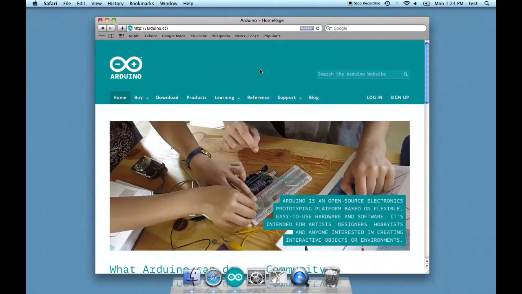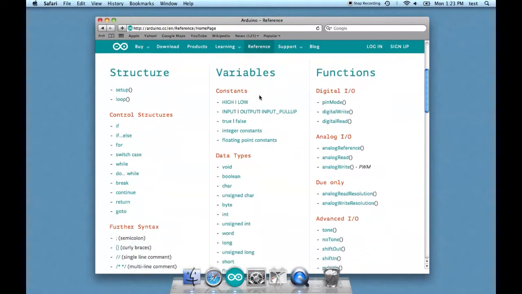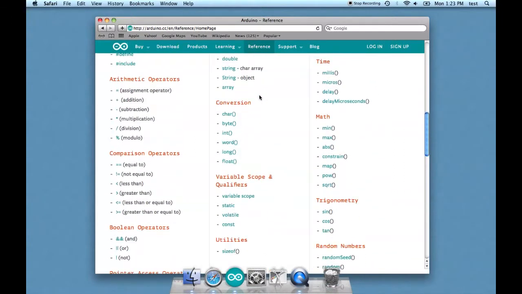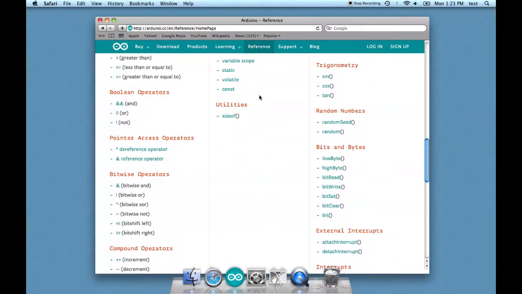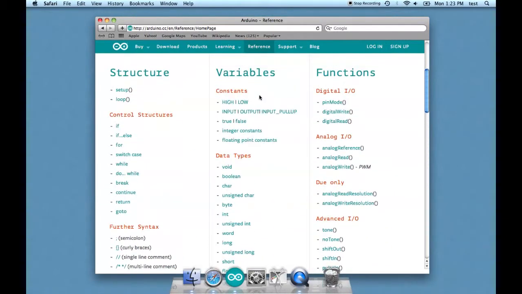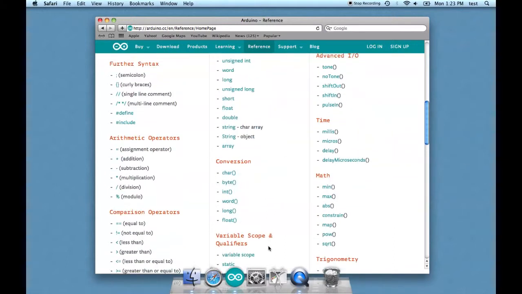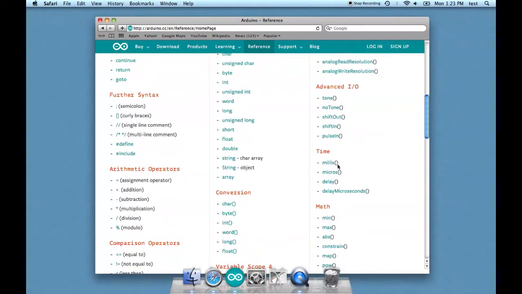Well, there are 2 main areas here that I like. The first is reference. That's just on the main menu here, and it is basically abbreviated example code for pretty much everything you could possibly do. It's not like a full-fledged program that does something. It's just the snippet that you want. For example, let's go to tone.